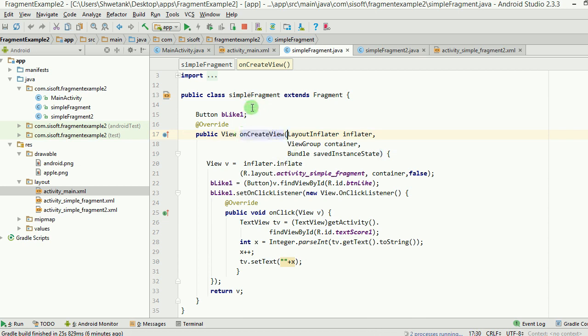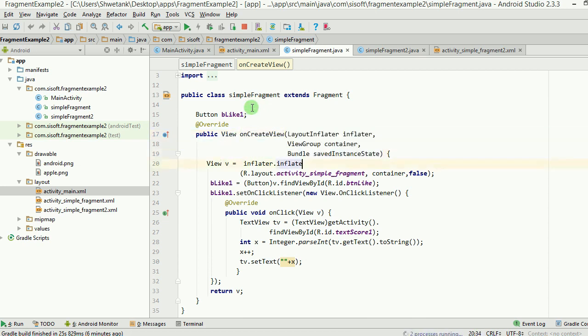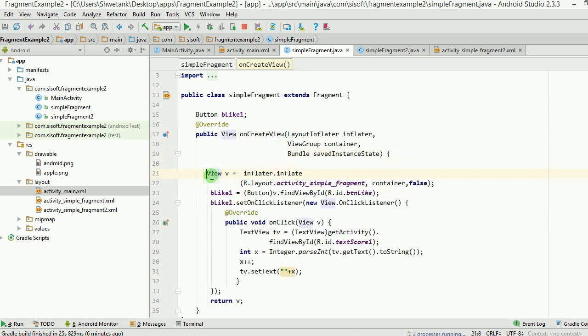And this method takes three input arguments. We will not be using any of these arguments specifically. What we are going to do is create a view here. View v is equal to inflater, which is basically coming from here, the LayoutInflater class. This takes care of inflating: if you give it an XML, it will inflate it, make a layout out of it, and provide it for usage. So this is the inflater object, and then you call the inflate method on it.